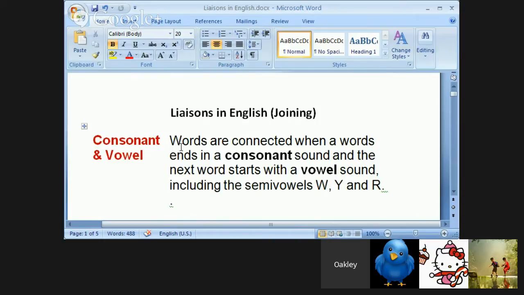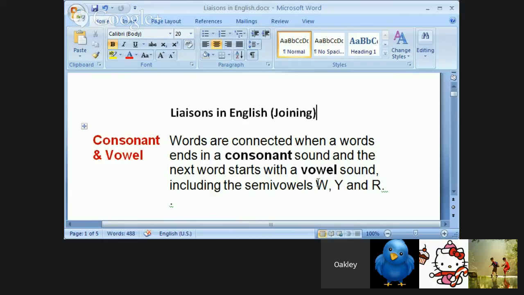This, in fact, is why we do reduction in the first place quite often, and this is why in the very basic sense, we have the article a and the article an, so that we can join a vowel a with a consonant, a book, or a consonant n with a vowel, an umbrella. Okay, so very simple. Joining goes either way. Consonant vowel, vowel consonant, makes no difference.